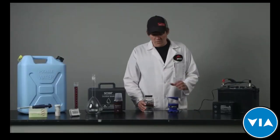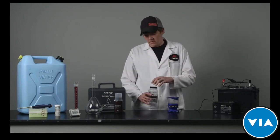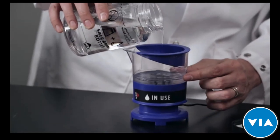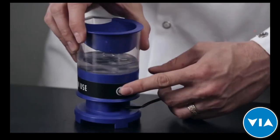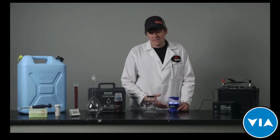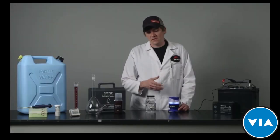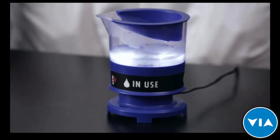Now that the salt solution is prepared and the device is connected to power, the next step is to actually make the chlorine solution. Add the brine water to the device, filling to the line on the side. This will start the electrolysis reaction — the white light indicates it's working properly. As the electrolysis process begins, you'll see bubbles forming and the light will continue to stay white for five to seven minutes until the run is done, at which point it will beep and you'll know that you've successfully prepared your chlorine solution.